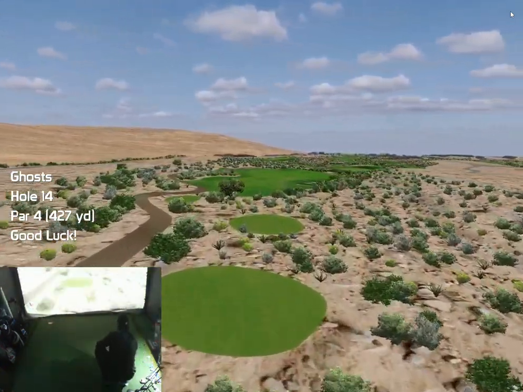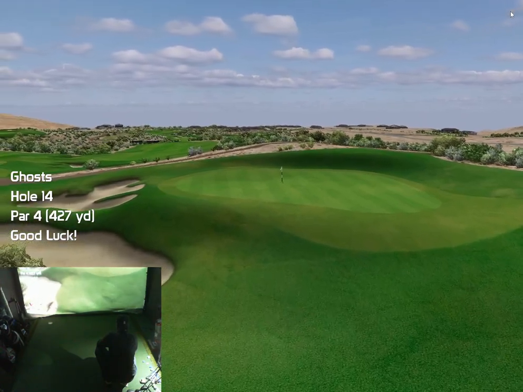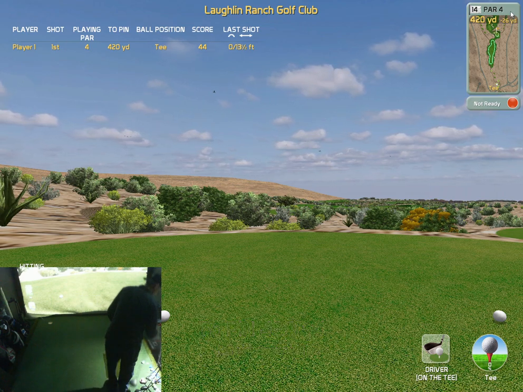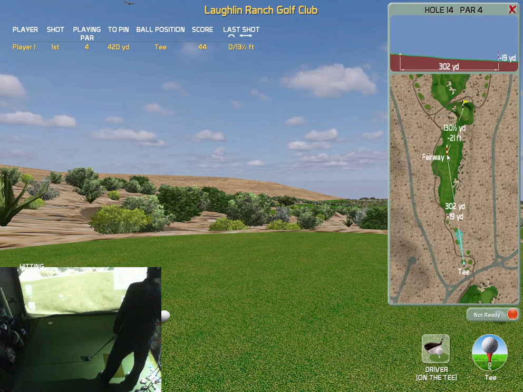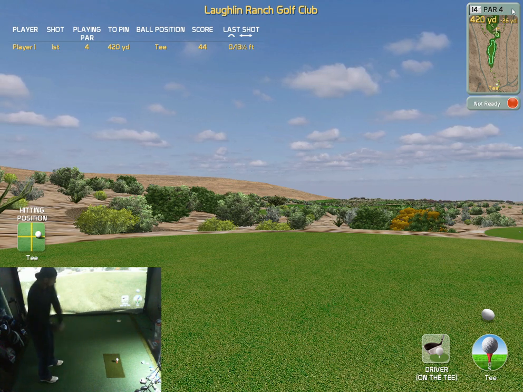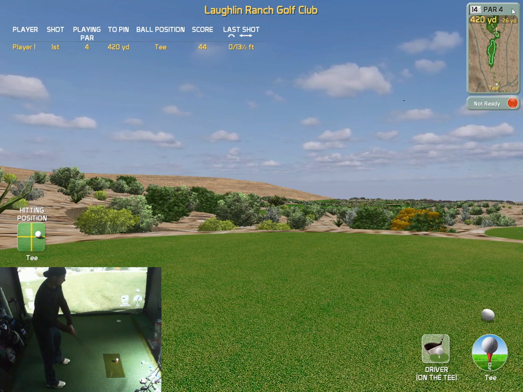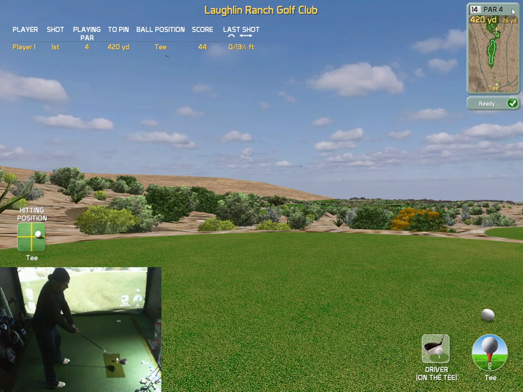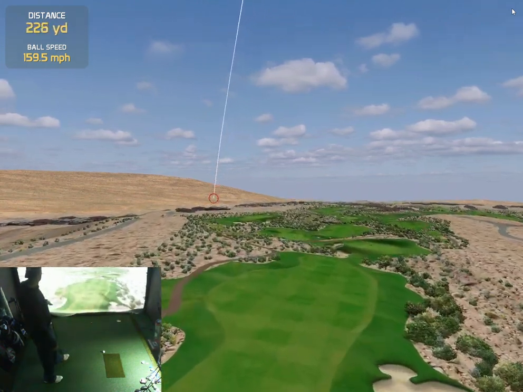Par 4, 427. Dogleg right. Yards, 298, we're good. Down in the middle there. Swing it in if I want. Corner of the fairway. Come on.